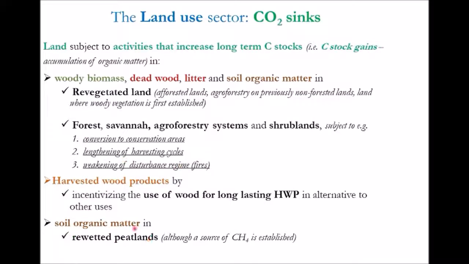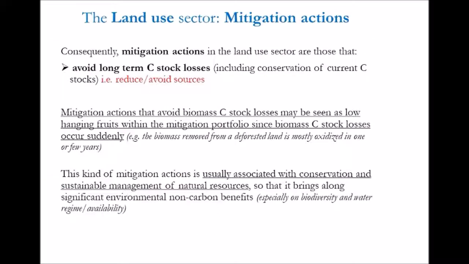Drained peatlands are a significant source of carbon. Just rewetting stops this source immediately. Planting trees, of course, I'm a forester, is the best activity that I can think of, but it takes time for the forest to grow. This should be taken into consideration when choosing policies by countries.